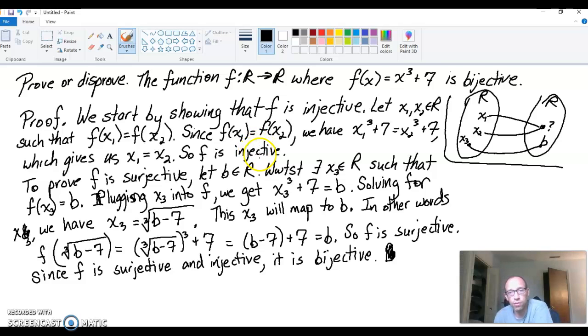Now it could be when you're going through, you might think, well, isn't any function then surjective? Well, no, that's not true. If this had been x squared plus 7, and we get to this point and we have the square root, then you have to worry about positive and negative issues. You couldn't map to a certain negative number in that case. Over here, for the injective part, you would also have a problem with the x squared. So not every function is going to work out like this.